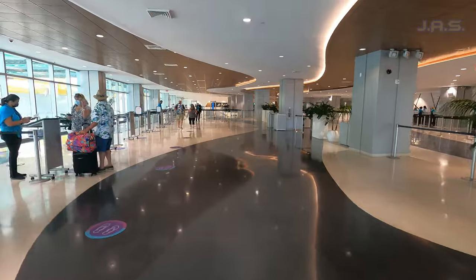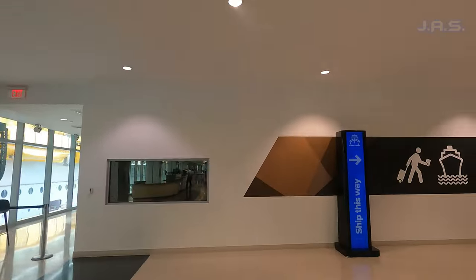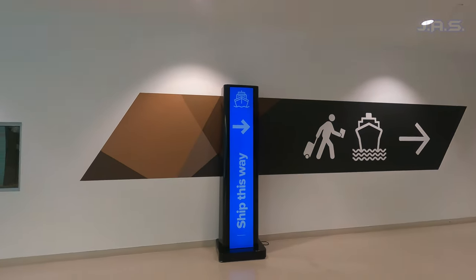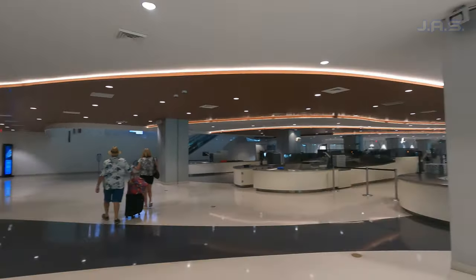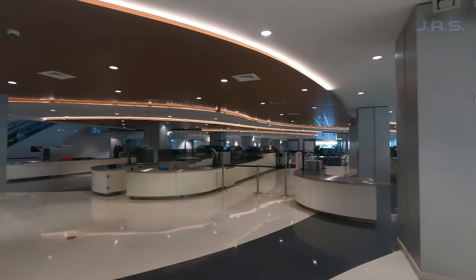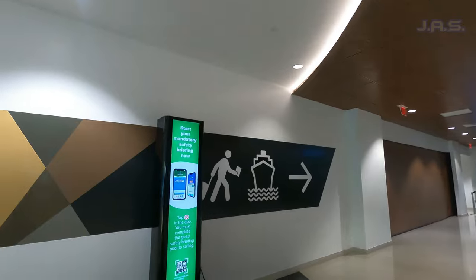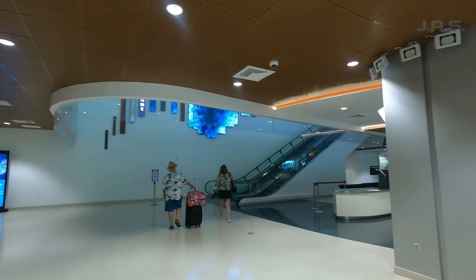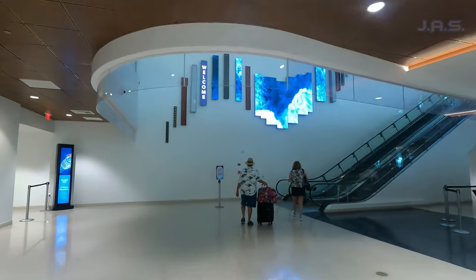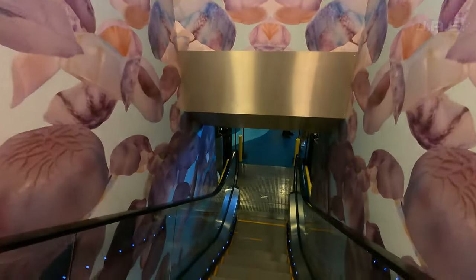And then that also translates to getting back onto the ship when you're at port. For example, when I was in St. Thomas, it started to rain. To get back on the ship, a lot of people were trying to hurry up because they didn't want to get wet. But when you got to the gangway, there were 2 different lines. There was one for key guests and priority guests, and another line for everyone else. Unfortunately, because so many people were rushing to get back onto the ship, a lot of people were stuck in the rain going through security, versus us. We just walked straight through. And we also had our own elevators, which is always a big plus on any cruise ship.